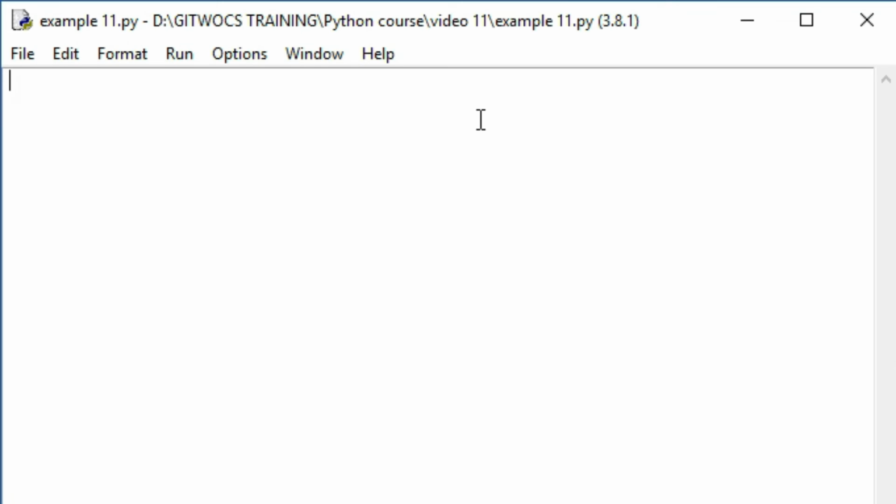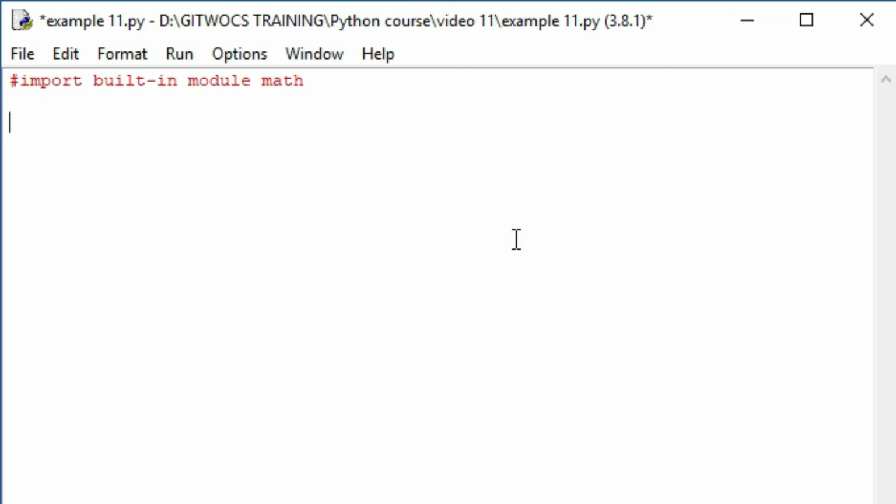Next, we are going to look at the dir function. The dir built-in function returns a sorted list of strings containing the names defined by the module. The list contains the names of all the modules, variables, and functions that are defined in the module. For example, we import the built-in module math: import math, print dir(math).